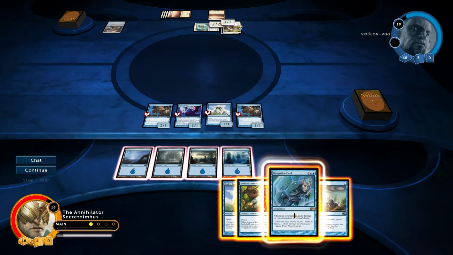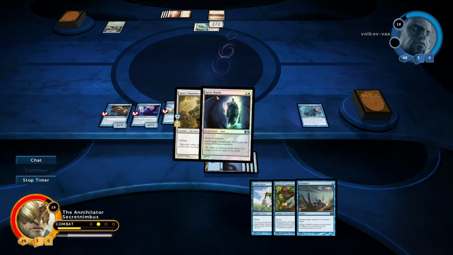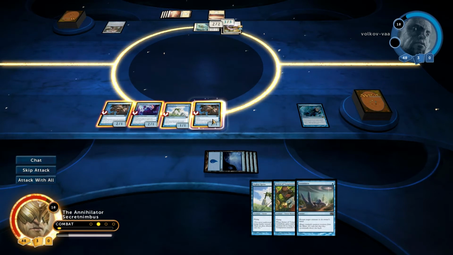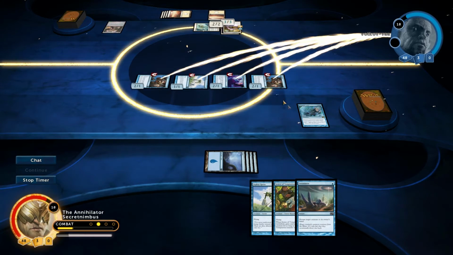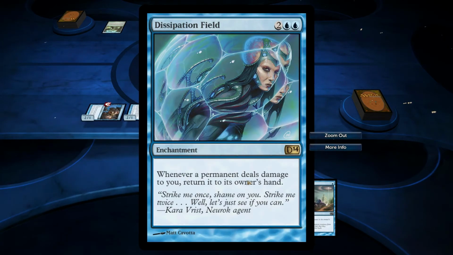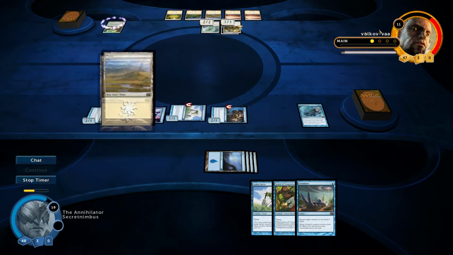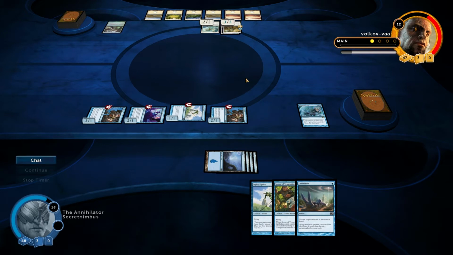But I can, however, play my Dissipation Field this turn, and I don't think he has any counters for that. So if he tries to swing in with that, it's just going to get bounced straight back to his hand anyway. So that is really sweet. So I'm actually going to attack him with all of these now. It's not as though I can block that one anyway. And whenever a permanent deals damage to me, it gets bounced back to his hand, which is kind of hilarious. So if he decides to swing in with either of these, it just gets bounced back to his hand, so he would actually lose the protection from all colours. And all I've got is flying creatures, so it's not as though he can even use it as a blocker, which is kind of hilarious.